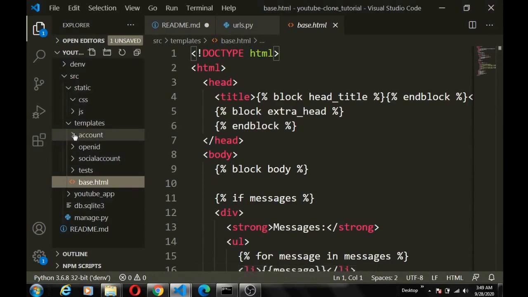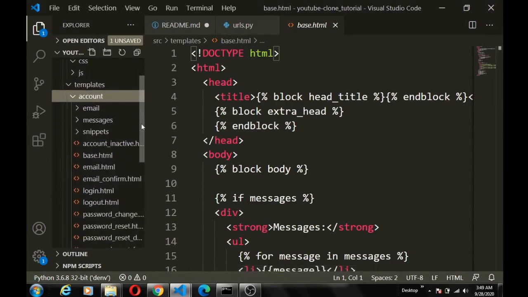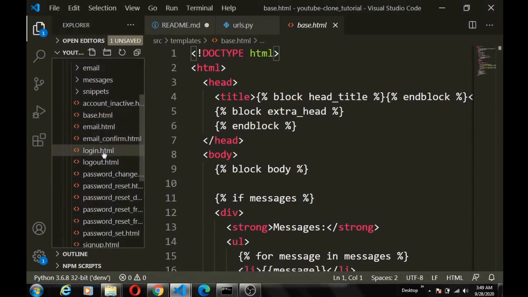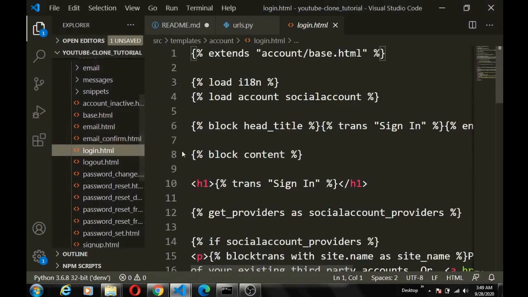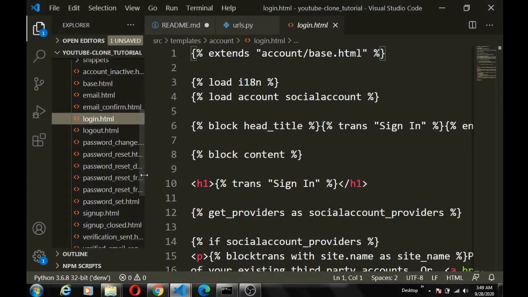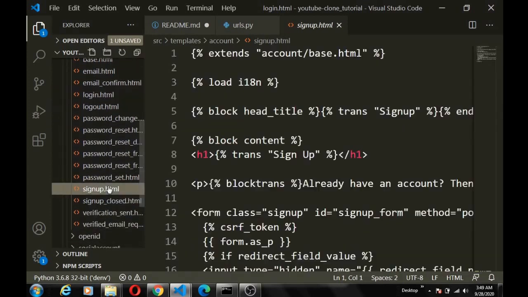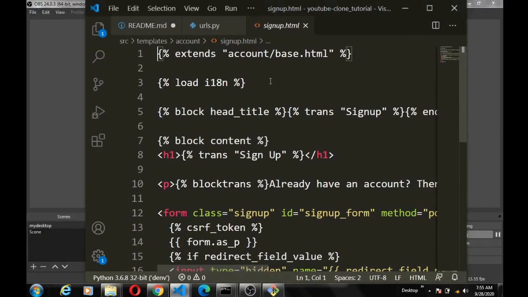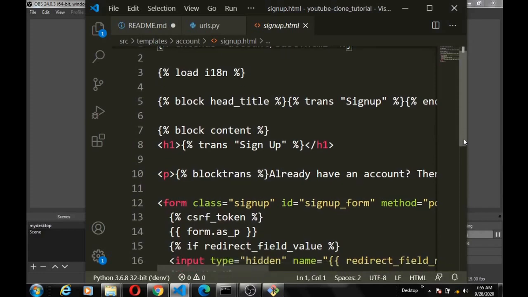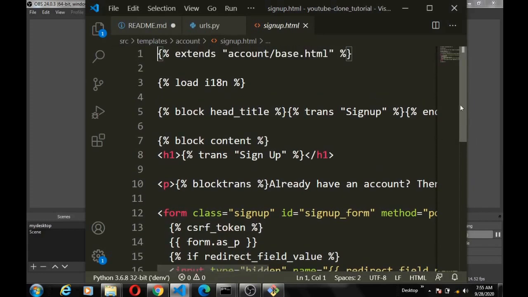And if we come to account, this is where we are interested in. You can see the login.html page, then you see the change password page, which are the HTML files for Django. So we're going to just style the sign up. I already have a template designed for this project, which has a signup.html and a login.html design. So I'm going to copy the template and bring it to this place. Then we just configure and edit it.